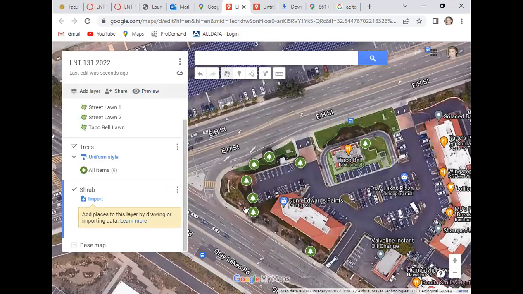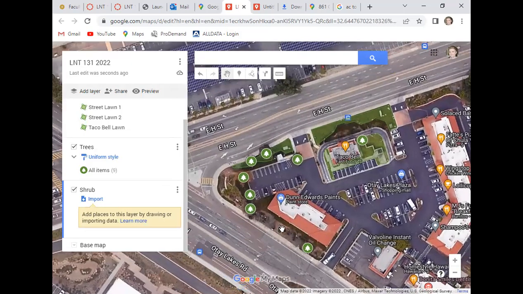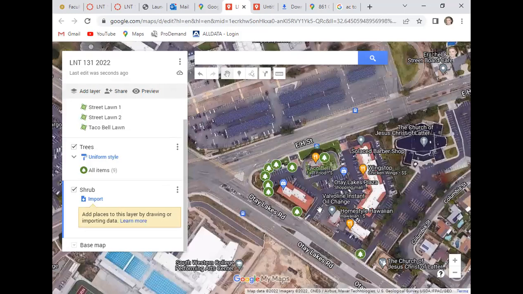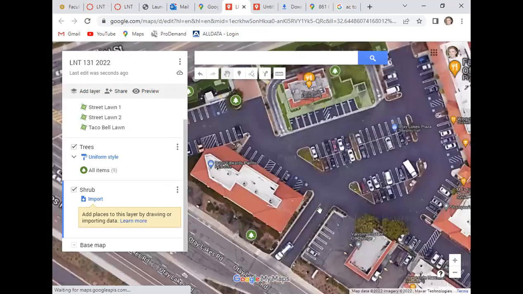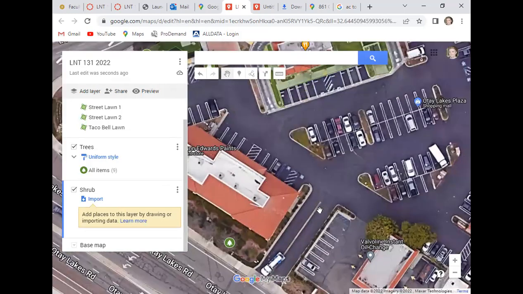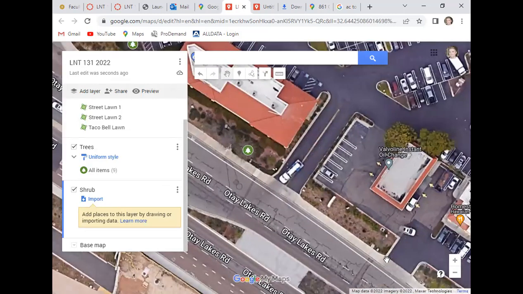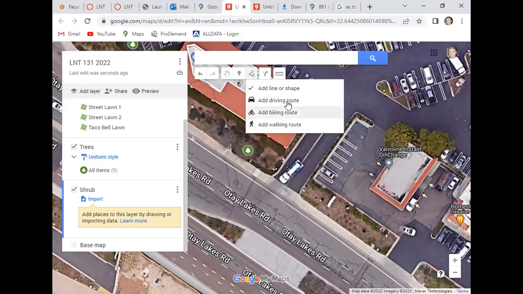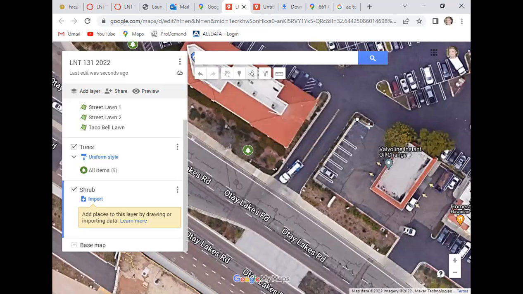You could choose to do points or area. What do you think is going to be more important? Area. I agree, because we're going to need to kind of weed the shrub beds, trim the shrub beds, remove trash and debris from the shrub beds. So in general, we want area of shrub beds. So you know how to do that by calculating the line.